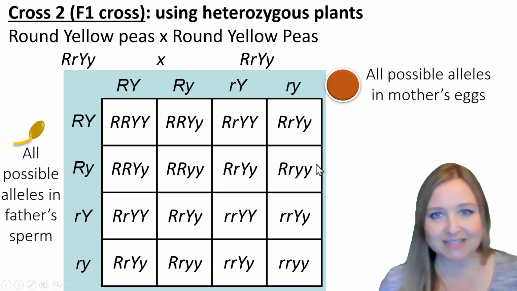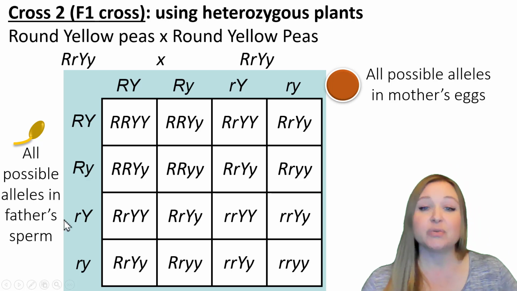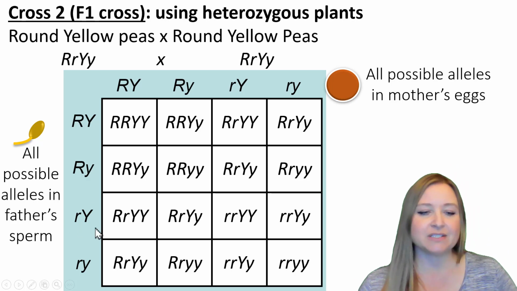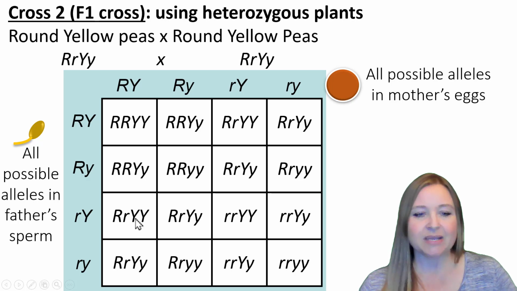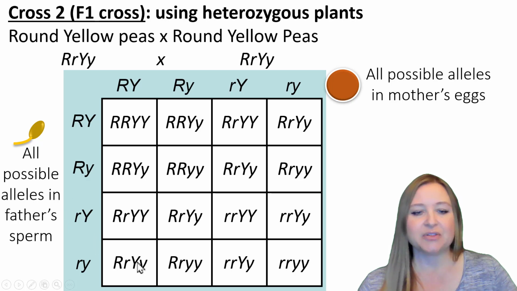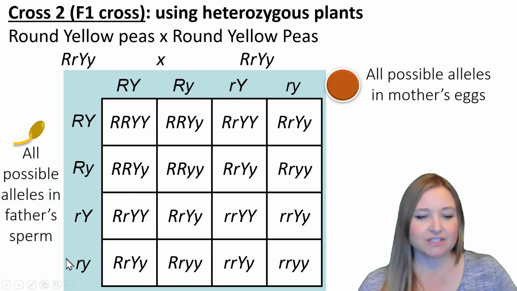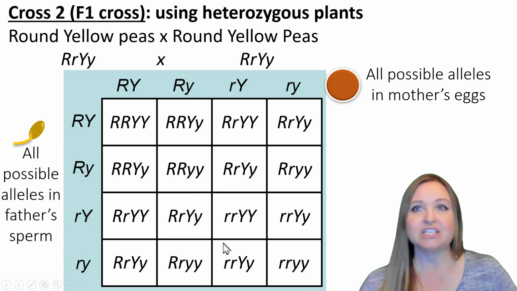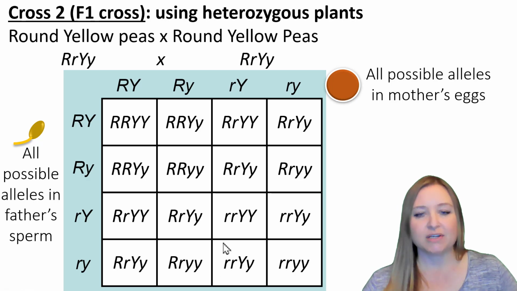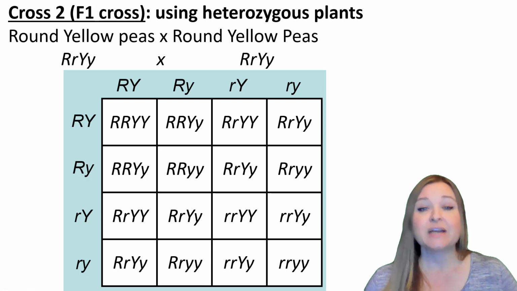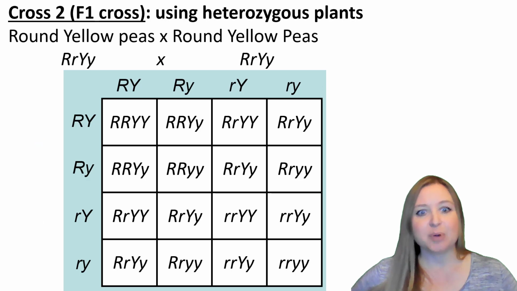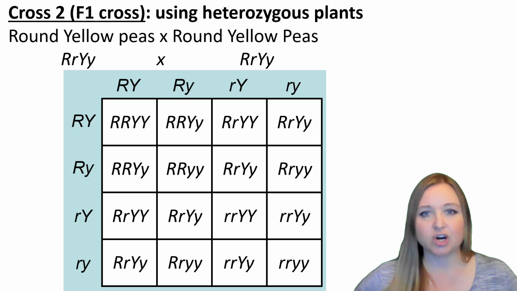Now, I'm not going to do the rest because it's time consuming, but you go through the same process where you say, okay, if this sperm fertilizes this egg, this is going to be the outcome. And you do that to fill out the rest of the chart. If this sperm fertilizes this egg, here's the outcome down here. So these are our possible outcomes. What's found on the Punnett square here are the 16 possible outcomes of this F1 cross.